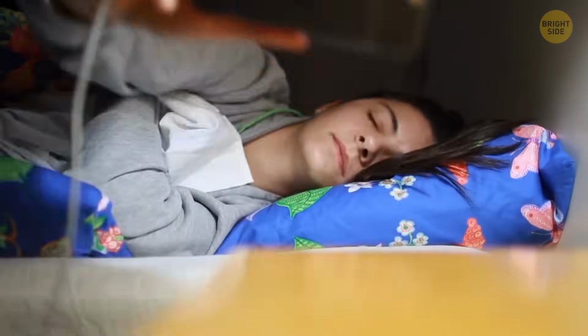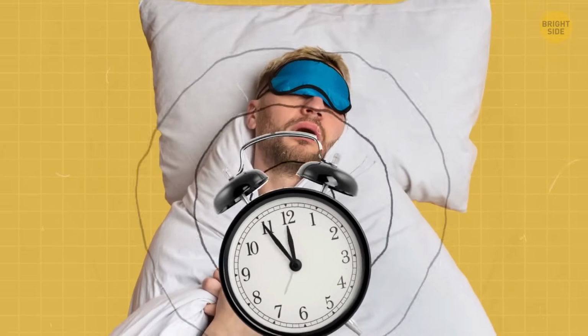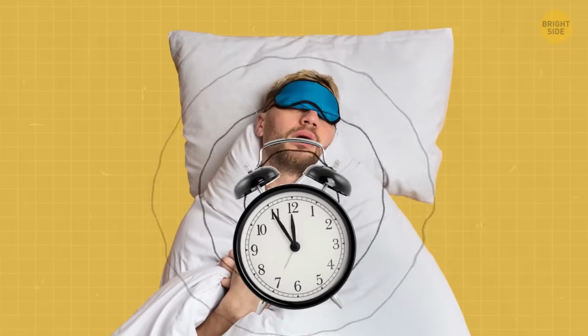You will remember more of your dreams if you sleep badly and wake up many times throughout the night. You're also more likely to remember your dream if someone or something wakes you up in the middle of it.